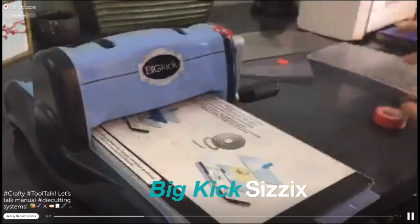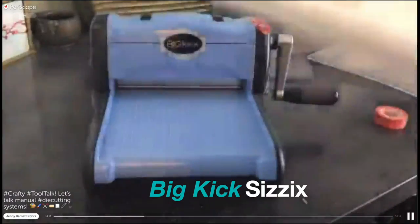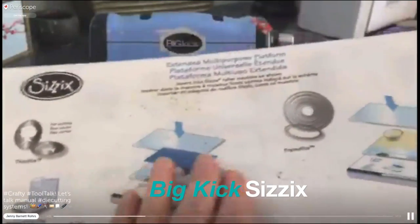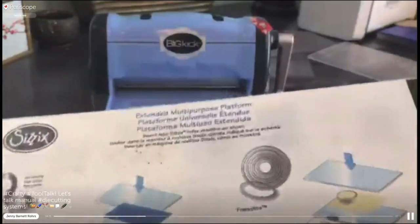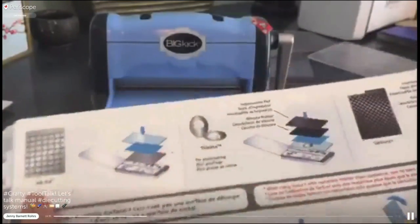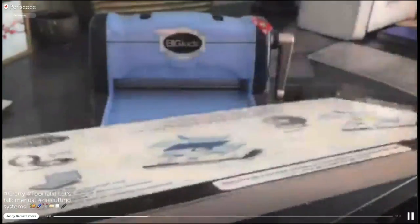Now, I have to be honest, I have not used this machine in quite a while. Traditionally with a Sizzix machine, now I have this extended platform, which is nice because it does give you the sandwiches on here. You can see that I've also kind of cut on it a little bit. But it gives you these built-in shims. So if you have different thinlits or inserts, it is going to show you right here what the sandwich is that you need, which is very handy for those of us who forget these things. Right?